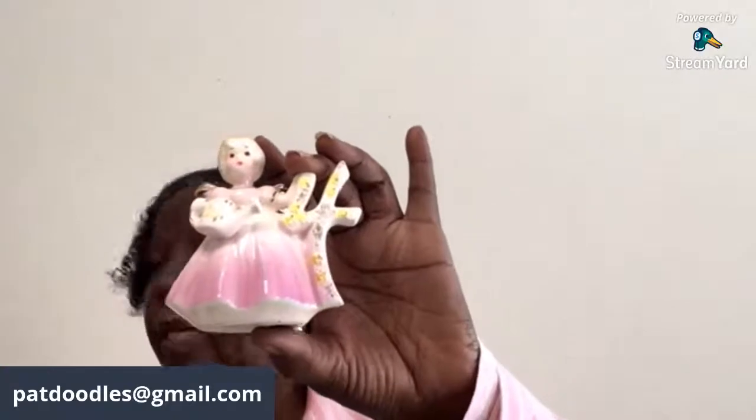The ducks are gone. That's gone. Oh, I know, it was number 29 on your sheet. Then we got a couple of birthday girls. We have this one here. This is the 4-year-old birthday girl. And it is number 22. And it's $10. And then we have the 1-year-old birthday girl.